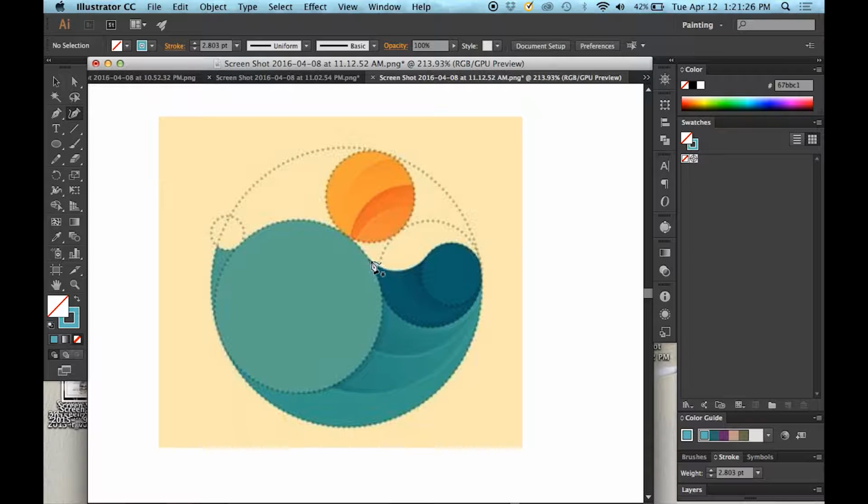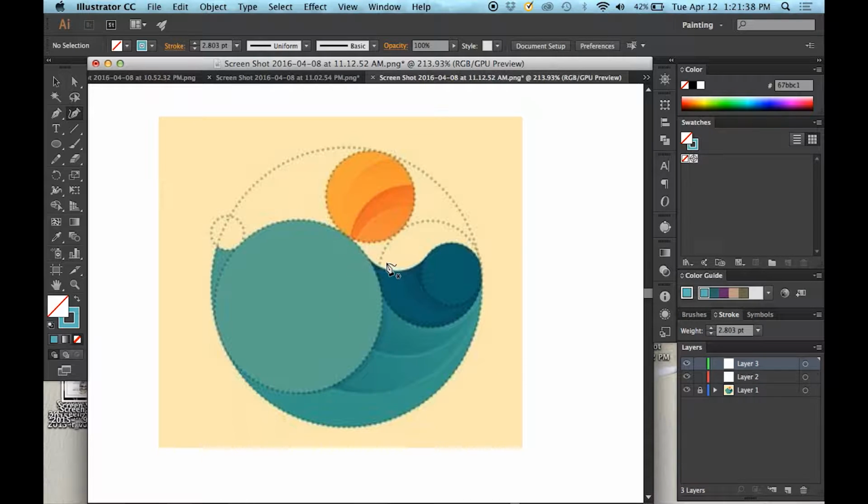Let's say, for example, I go to my layers and make a curve. Honestly, you can just draw another shape on top of it with a different color.